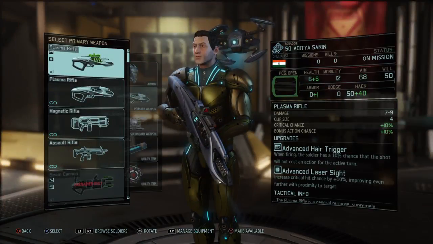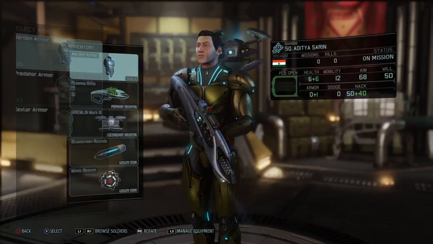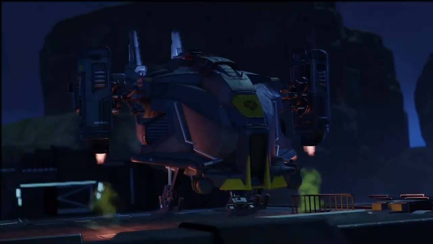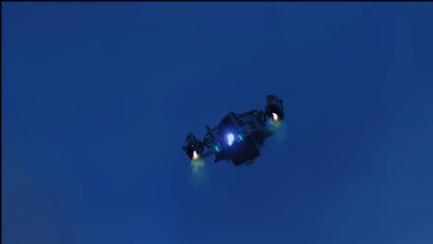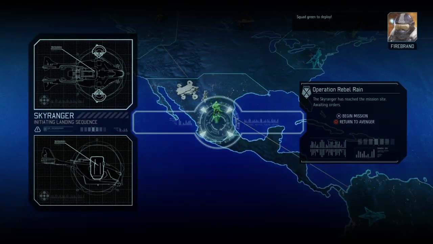You can get Shaq's rifle. Alright. A little bit scary. That's what happens when your apparently only healer gets wounded, so this guy's going to be trained as a healer. Sky Ranger deployed. Squad green to deploy.